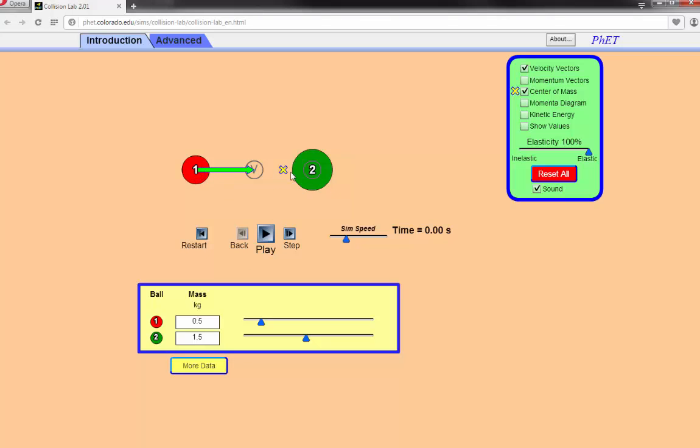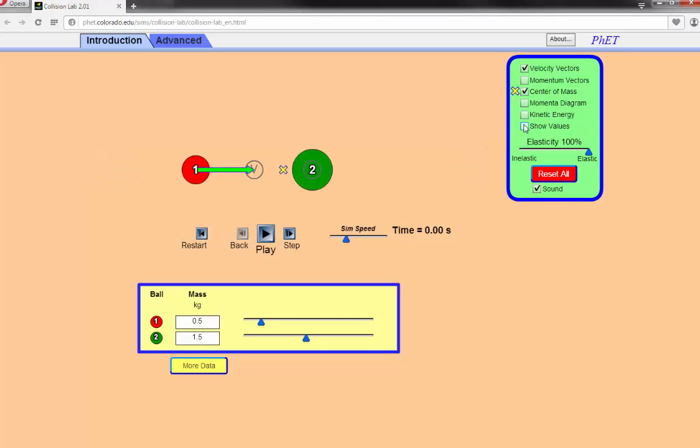Pay attention to this mass, pay attention to the center of mass, pay attention to what this mass does. There's the collision, and they're moving off. Notice here what the center of mass has done. So let's restart that. Let's just watch the center of mass during the whole thing. Pow. All right. Center of mass motion actually hasn't changed during this simulation.